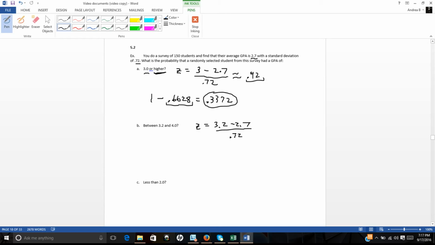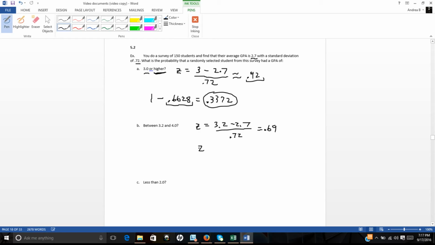That order does make a difference because remember, if your value is above the mean, then you should have a positive z-score. If the value you're looking at is below the mean, it should have a negative z-score. So you do want to make sure you're getting the signs correct on those as well. So here for the first one, you should get 0.69.